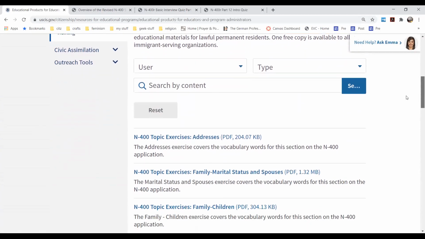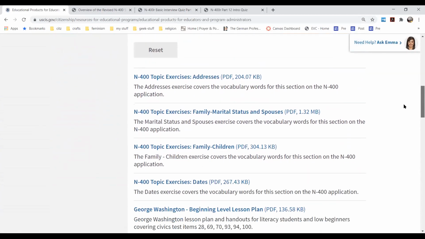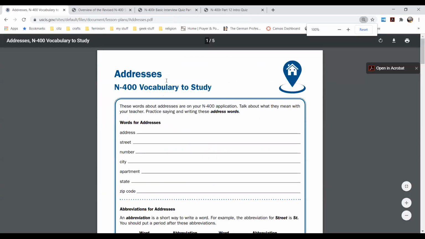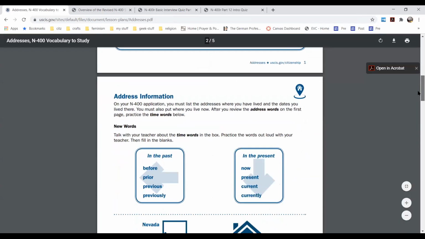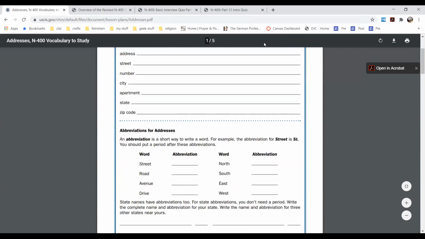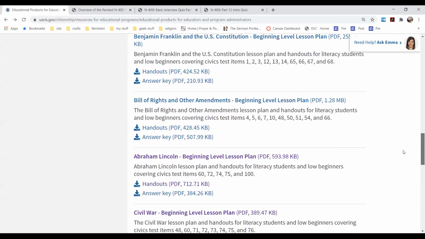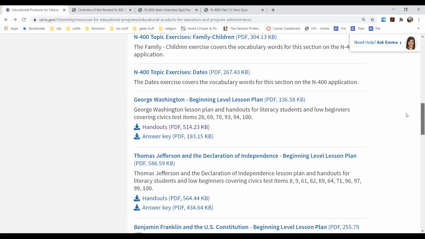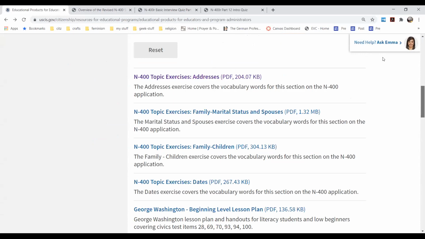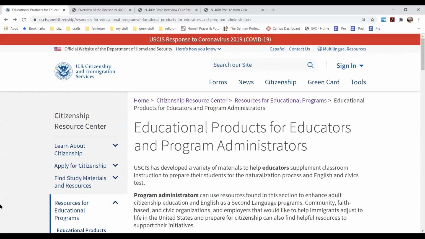When you take a look at the educational products, what's going to come up first? You see the application, the N400, vocabulary. This is the way it's showing up, in alphabetical order. I'm like, wait a minute, I don't want things in alphabetical order. I want things done according to topics. So I have to beg you guys to spend some real time taking a look at this, to get conversant with it. Really take a look at this.